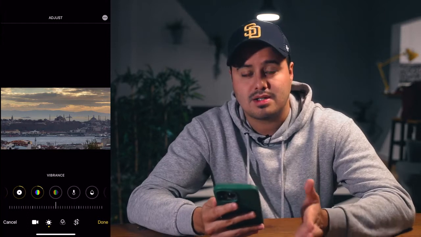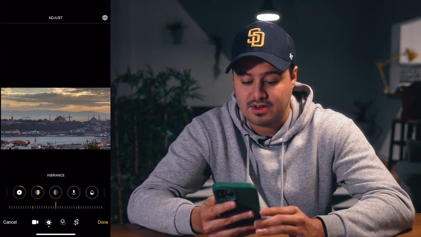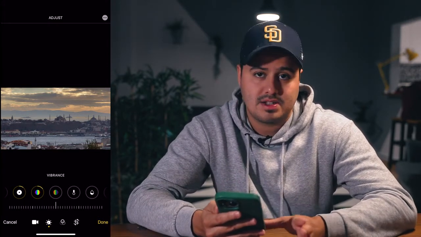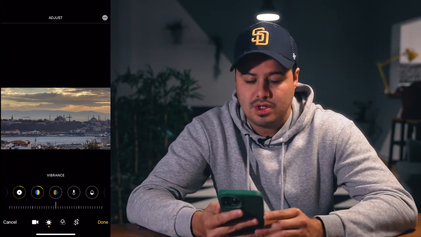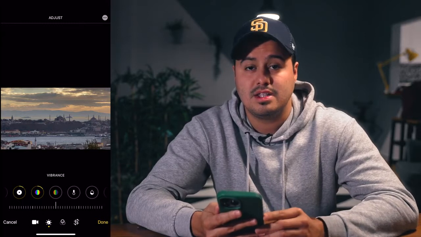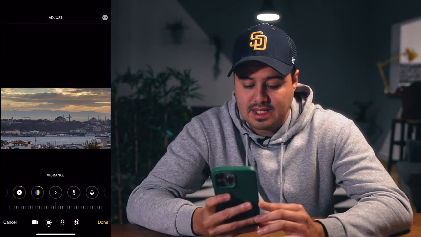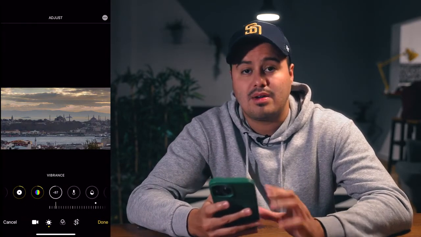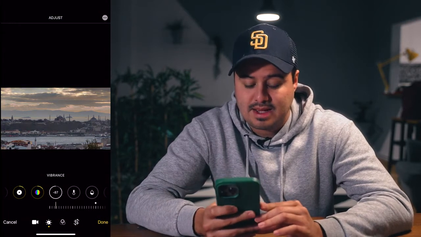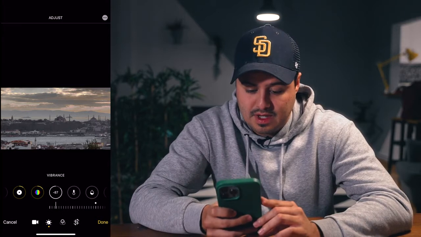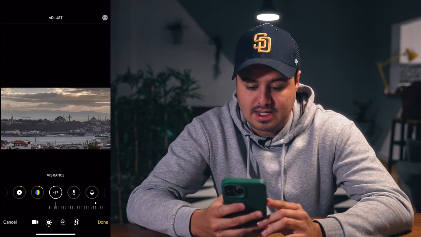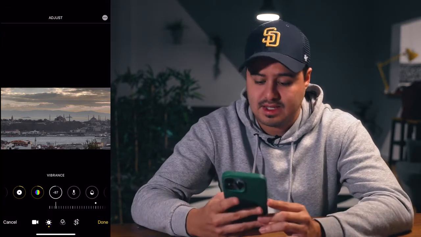Now, vibrance also controls the intensity of color in your image, but leaves out colors that are in the red or orange area, usually to preserve the skin tone colors. So as I move the slider to the left, it will take out all the colors except the ones in the red areas. So this rooftop over here to the left is still red, while everything else has been desaturated.